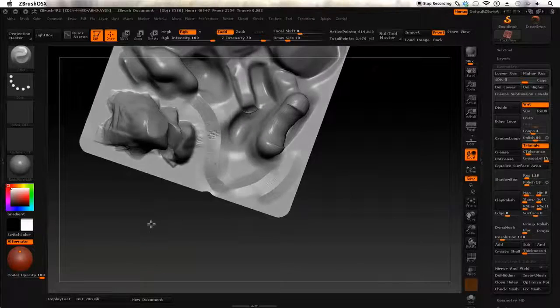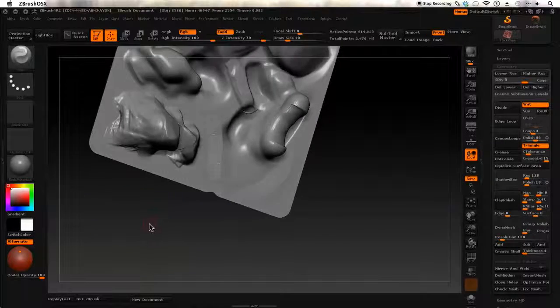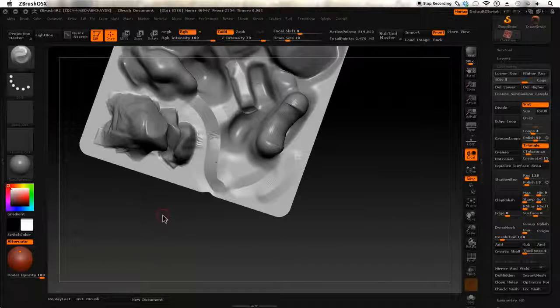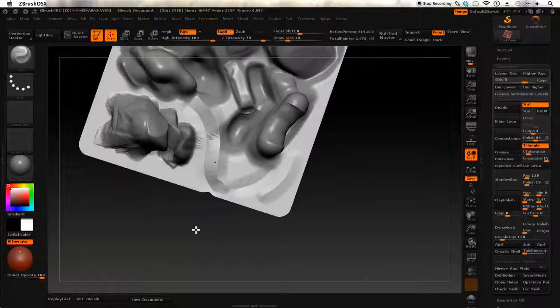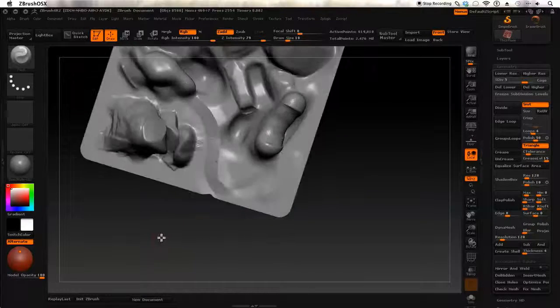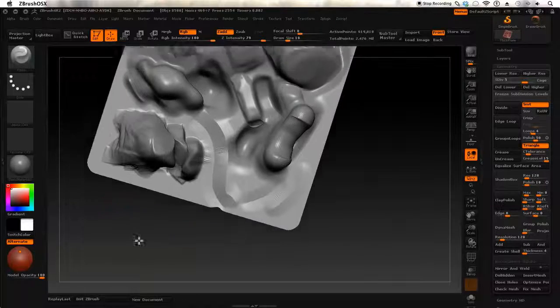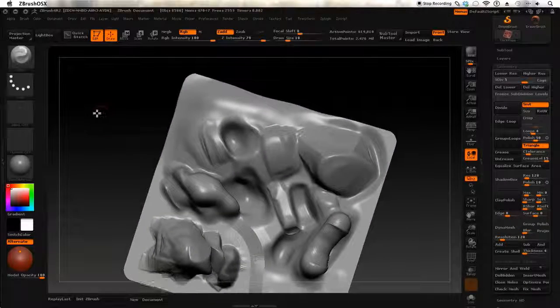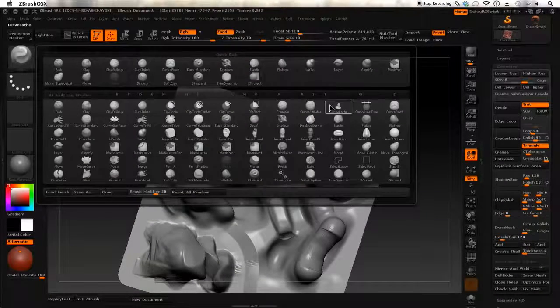This is another brush I use along the edge of the lips, along the edge of the eyes, inside the ear in places. So it's got a lot of functionality, the Pinch brush.